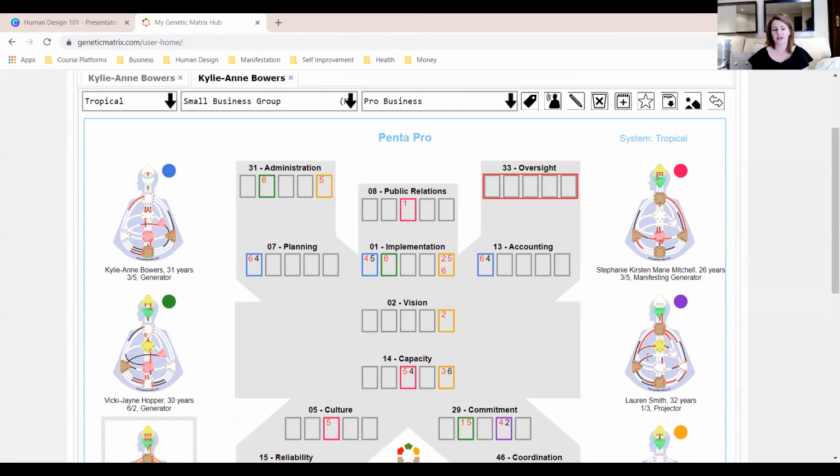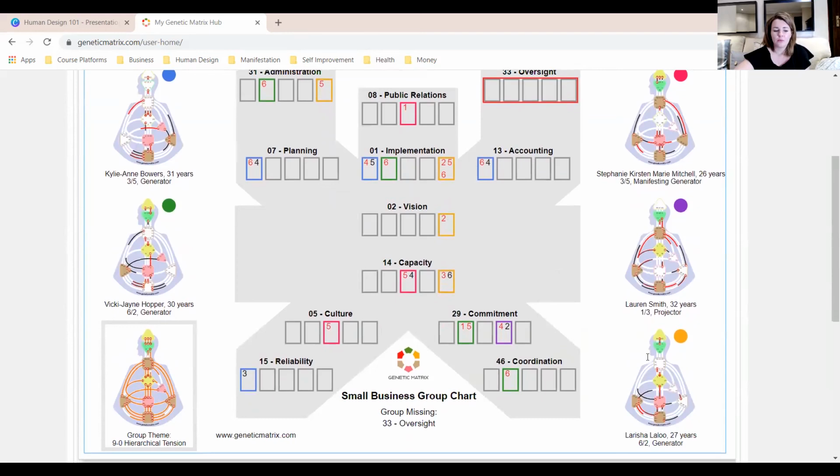She's our projector. Steph and Kyla are our manifesting generators. They're going to bring the fresh new ideas to us. Vix and I are the generators, so we work really well with the bigger workloads when it comes to launch time and stuff. So we work really, really well as a team together. My mom's also a manifesting generator, so she brings up new ideas, and Lloyd's a generator for the finance partner. So it really helps us understand things.